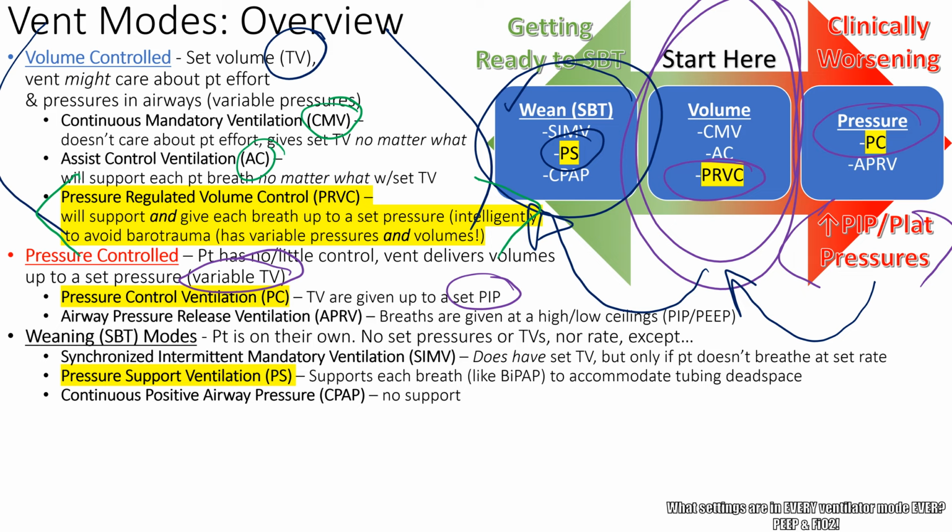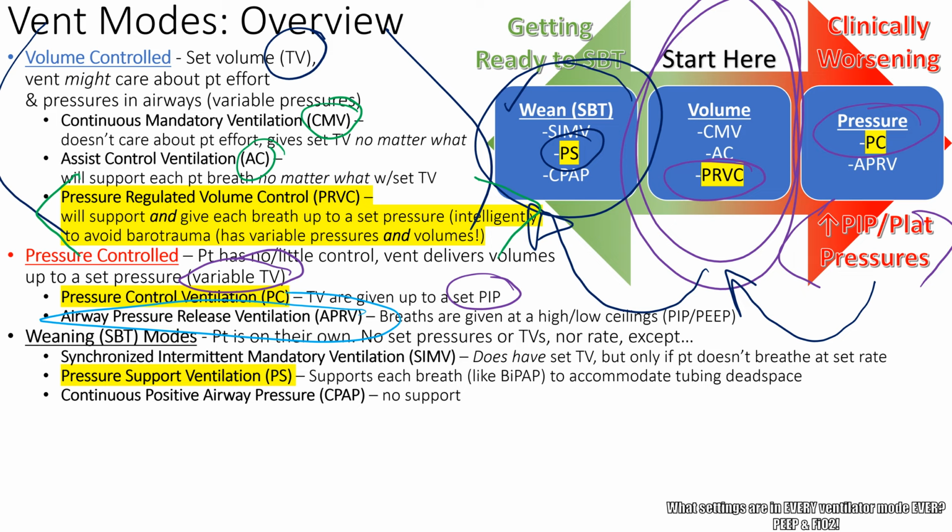And the CO2 is going up, their oxygen's going down. Why is the oxygen going down? Because you're only delivering 60 cc's of 100% FiO2 compared to 400 cc's of 100% FiO2. Obviously, one person is getting more oxygen than the other. Okay, and then we'll touch base just a little bit on airway pressure release ventilation, APRV. That's usually the new kid on the block the last 10 years or so, and that's actually a great mode, but it's really complicated, and nobody understands it. But it makes a lot of sense.